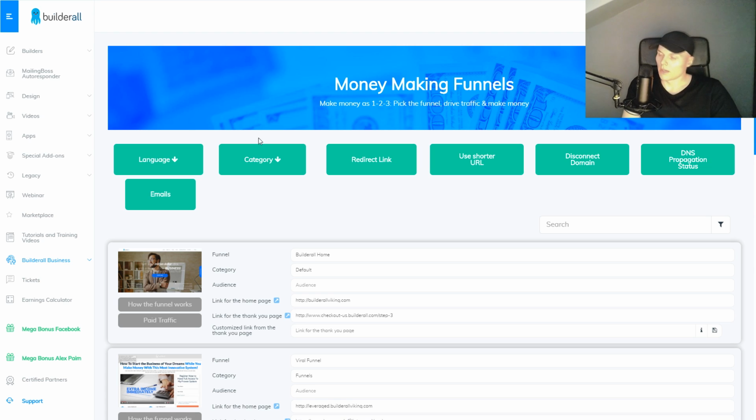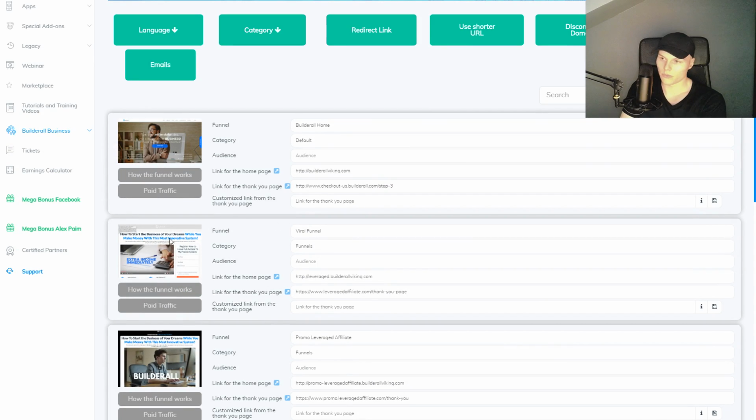And here is one of the key features, the pre-made funnels for you. You can connect your own domain to that, as you see here, and then send traffic to these links if you want to. Of course, this one sends you to the homepage. You also have a viral funnel, which is a standard funnel, like a lead magnet or a squeeze page, sending you to the homepage after, I think.